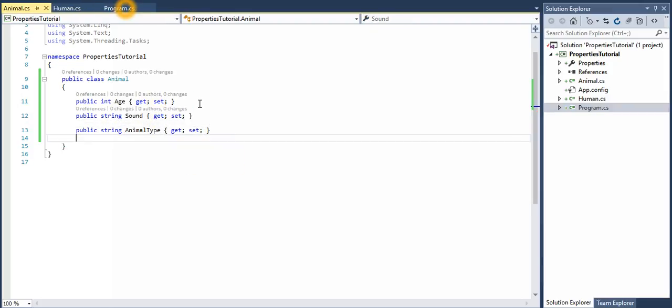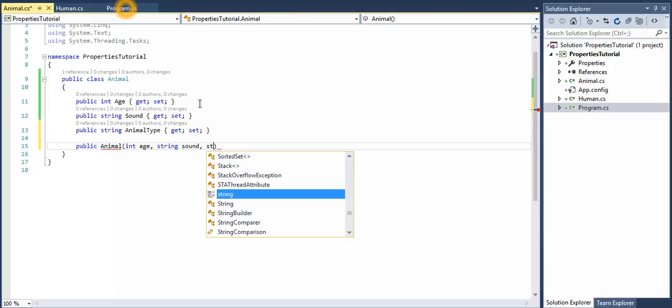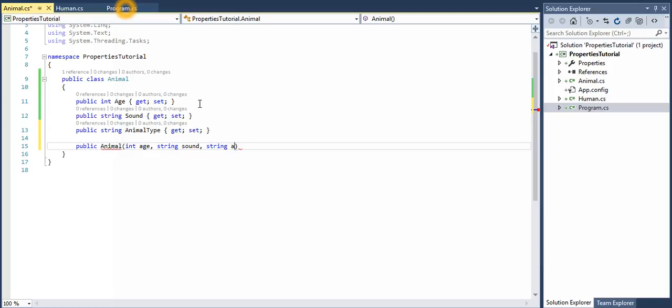Say it's a dog. And what else? Okay, now we're gonna use the constructor, so you can see the difference between using the constructor and not using the constructor. So let's say int age, string sound, string animal type, yeah, okay.